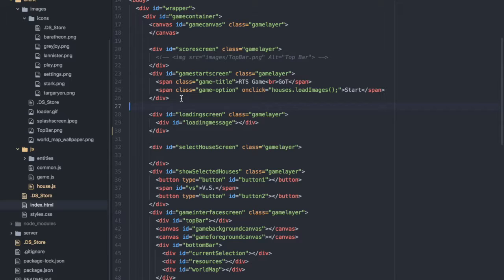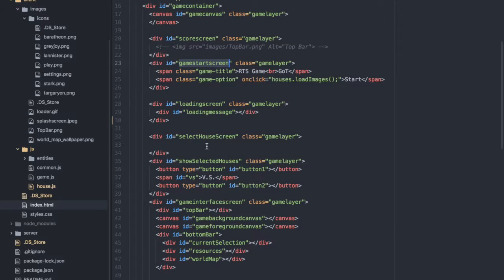Moving on to the code implementation of the game. Here's the HTML file. As you can see, I save different screens into different divs. The game start screen is the beginning of the game. And then I have the select house screen that shows the 5 different houses.